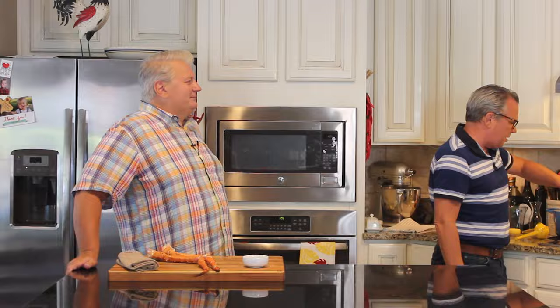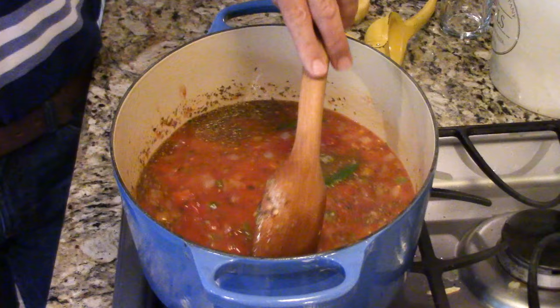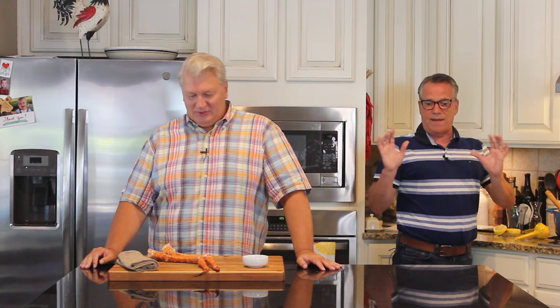This is smelling unbelievable. What we're basically creating with this is a beautiful base, a beautiful stock, and it needs to really concentrate those flavors. We're going to let this simmer for an hour, which is the hardest part because the house smells so good. When we come back, we'll have all the fish ready to go. And because it's fish, it cooks very quickly — it's not an all-day affair like a rack of lamb, so it's going to come together very quickly.